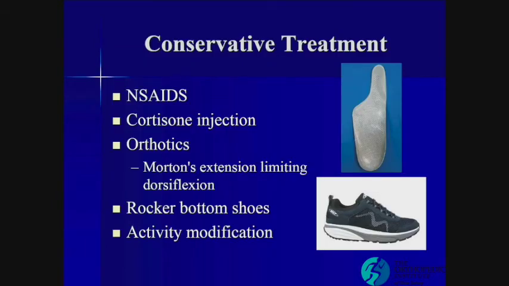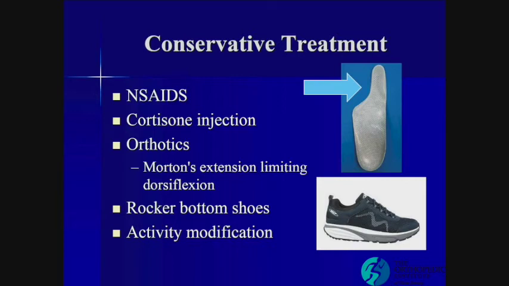Now, conservative treatment, that you could start: anti-inflammatories. You could give a cortisone injection. Orthotics. Now, orthotics, not well accepted. However, it is an option. Why? Because if you see there, that is a metallic or a hardened extension under the big toe, which prevents you from moving it. It's not comfortable. I've tried it on myself. Not that I have it, but I've tried it, and it hurts. But it is an option.